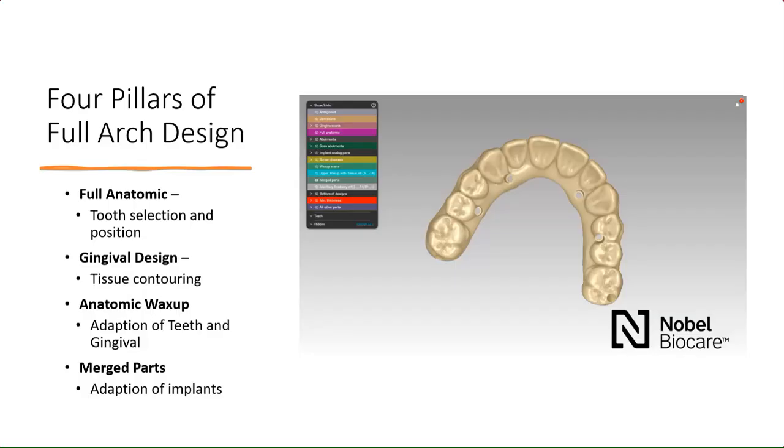I'm very methodical in how I do things, probably to a fault if you ask some people that I've worked with. But I look at a full arch design as 4 distinct pillars, and once you understand each of these 4 pillars, I find it's much easier to work through. When I was starting out in full arch designing, I would always get confused on what's the next step, or did I skip a step, or did too much work in one step. And those of you that remember your early days, or are just getting started, you'll know that as well.